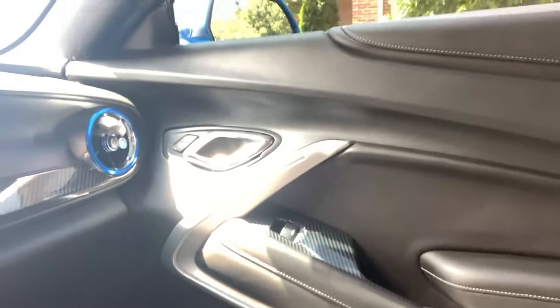Today we got another video about the Camaro interior carbon fiber mods that we have over here. We have many installed on the Next Gen Speed Camaro, but we have a lot more to install if you want. We have many options though, besides the ones that you see over here. We also have the 2015 and up Mustang and F-150 and the Jeep Wrangler parts for the interior, and also the 2016 and up Chevy Camaro, as you see here. But yeah, we added a couple more products since we last made a video about them, and I'm gonna show you guys them right here.